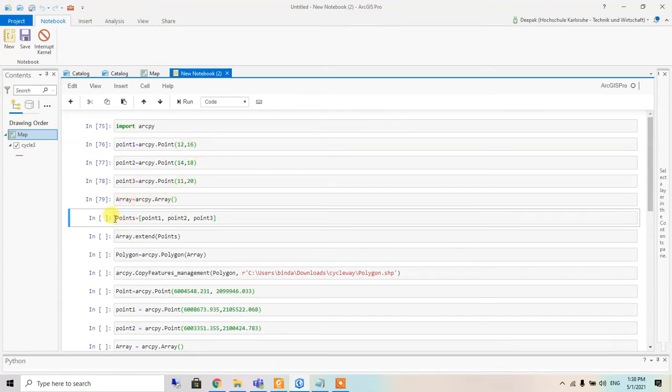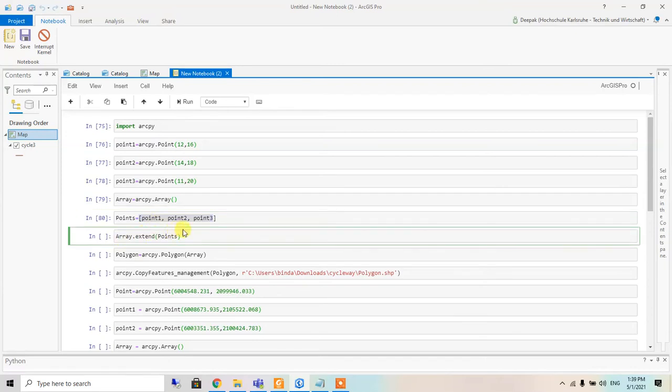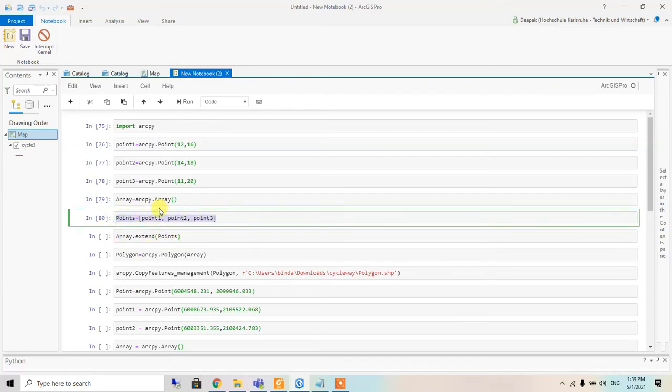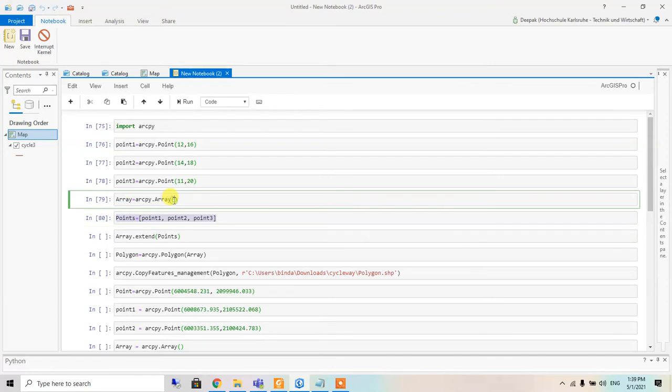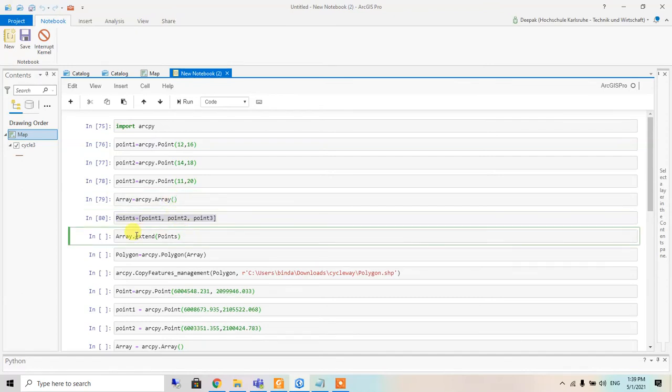For this we should first manage these points into an index, which will be the list of these points in index form. I will add all these points to this empty array using the extend function. After this the points will be added to the array.